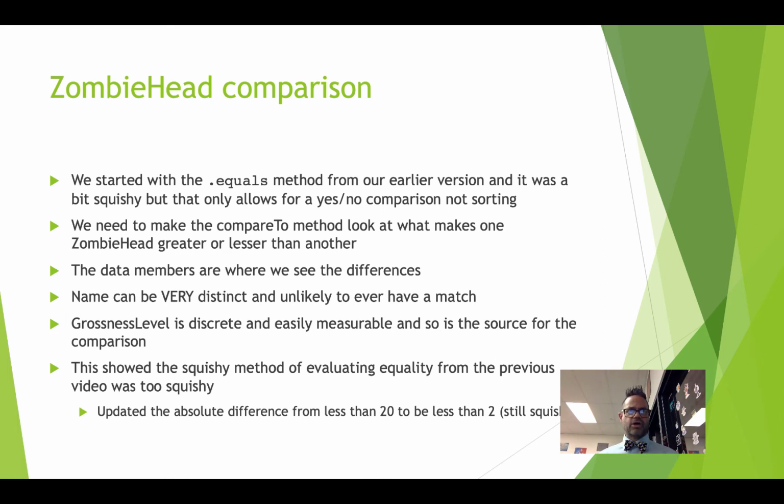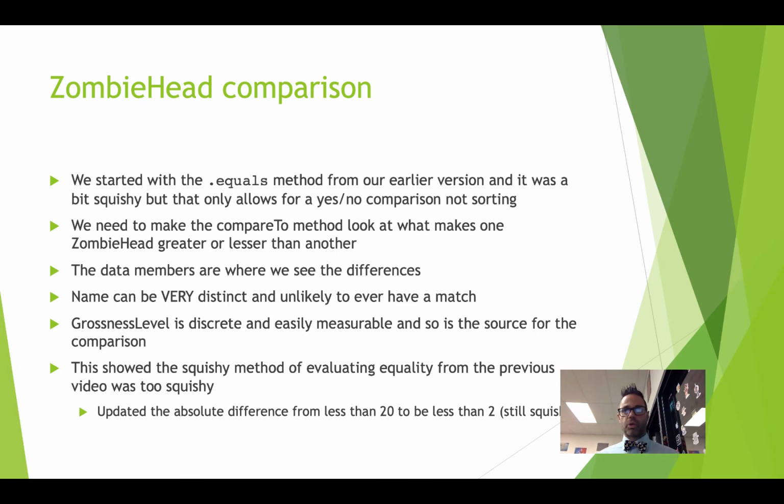But by throwing that code up there without doing any actual planning, we run into some problems, because when we try and sort things, if there's a range of 20 values that could possibly be considered the same, it's not going to look well sorted. So we have to actually fix that. We also have to write our compareTo method. And when we write the compareTo method, we have to look at the actual object itself.